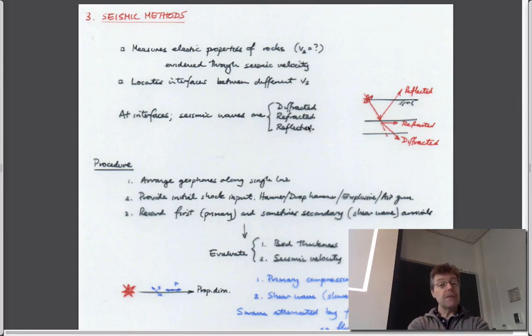Seismic methods are pretty much the same idea, except now it's acoustic velocities you're measuring, which are much slower, not the speed of light, but maybe 600 miles an hour in air, 1,000 kilometers an hour, I guess, and higher velocities in rocks. They work in two modalities. It used to be that only oil field surveys were done in reflection mode, in which case you do exactly the same. You have a shot, which is sometimes an explosion, hits a reflector, comes back to a geophone. You'll have a whole series of these geophones on the surface, and this reflected wave will measure the two-way travel time in going down and up.